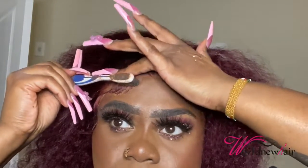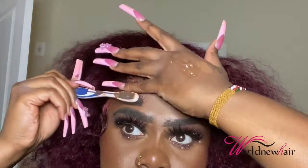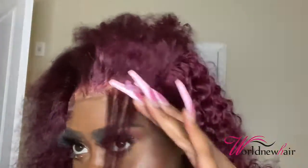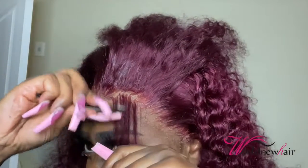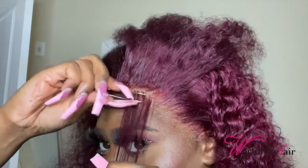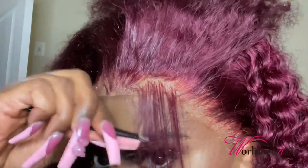For the people who like my baby hairs, thank you so much. For people who don't, I can understand — I feel like I still have a long way to go. So what I do is I take this much hair, cut into it like that, then I take my tweezer and tweeze it. You want to make sure your baby hairs are tweezed as much as possible — just tweeze it down. You want to see a lot of space in between your baby hairs.